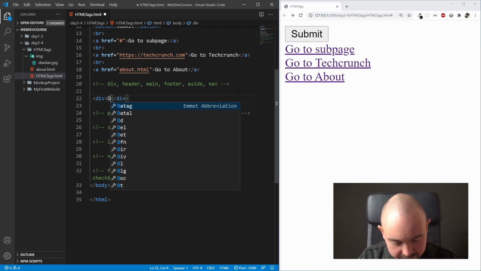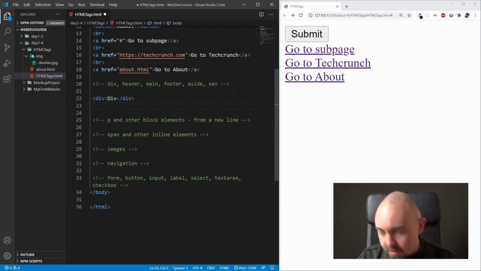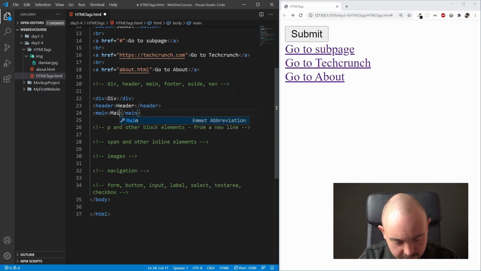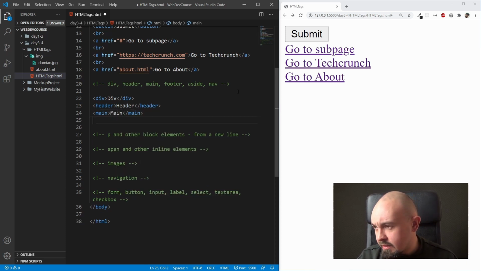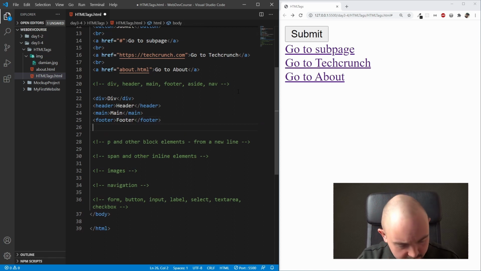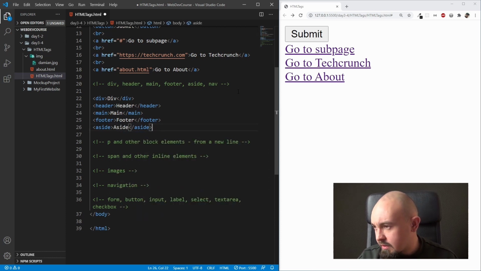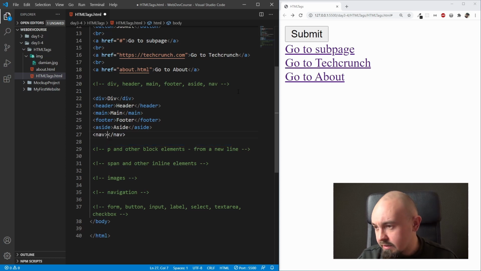Div with the text, div, header with the text, header, main with the main text, footer with the footer text, aside just like above. And at the end, the nav tag with the nav text.